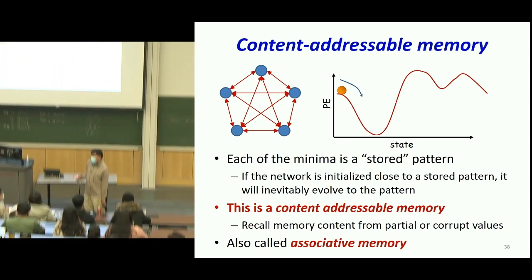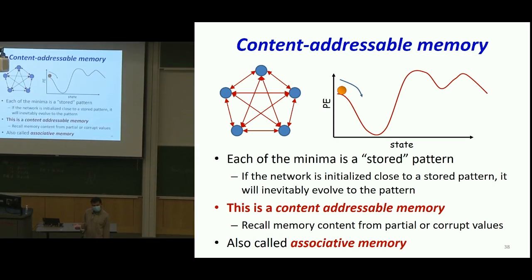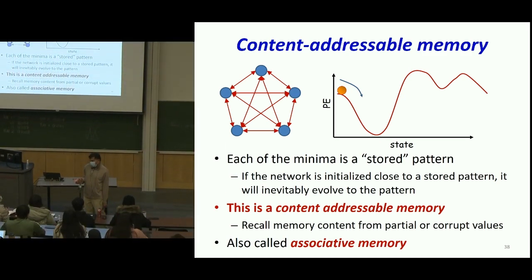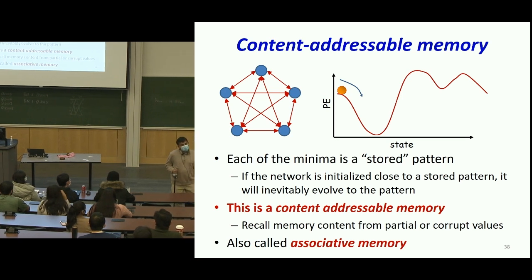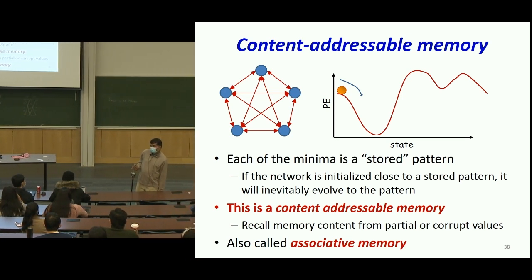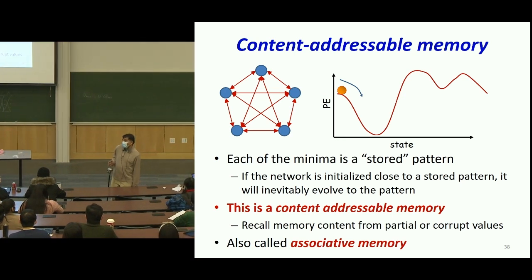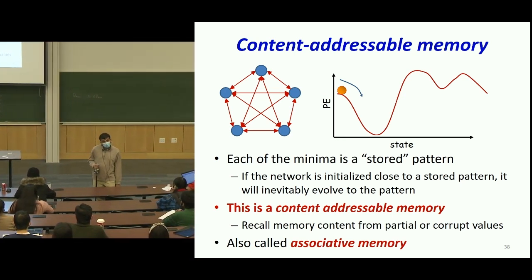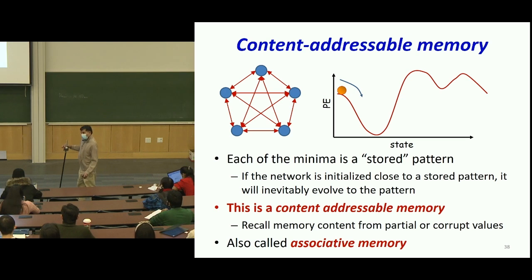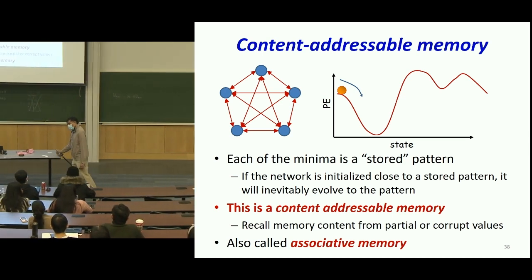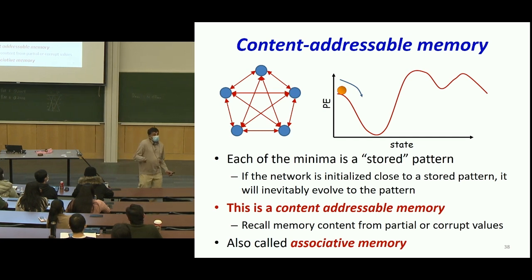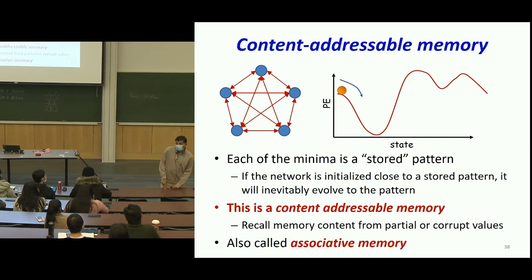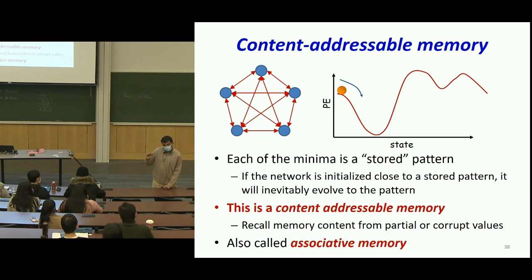So how does memory normally work in a computer? Anybody know? If you want to recall a specific value in memory, how do you do it? You check an address, right? Every memory entry has an address. It's the index in your array. It's whatever memory address you've got on the hardware. And so when you want to recall something, you don't know what is in the address. You only know the address, and you go to the address and pull out whatever is in it.